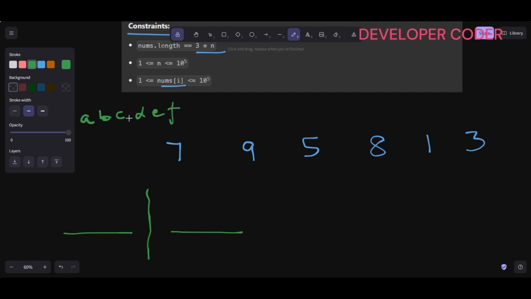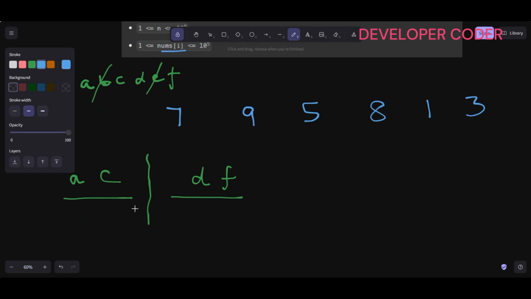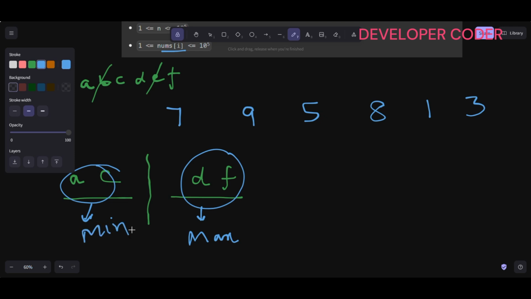Let's suppose I have deleted b and e. Now on this side I will have two elements, a and c, and here I will have d and f. You know when I'm going to get the minimum difference: when d plus f is max and a plus c, this left side sum, is min. So when I do min minus max, I will get the minimum value.